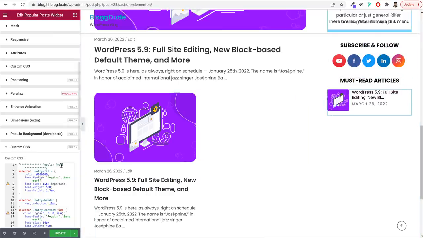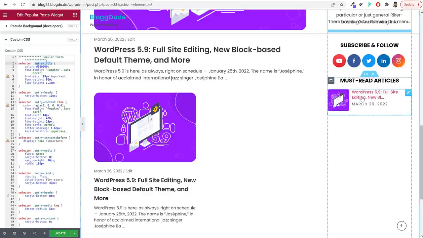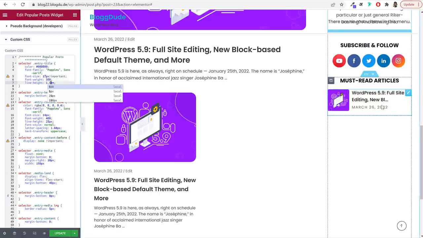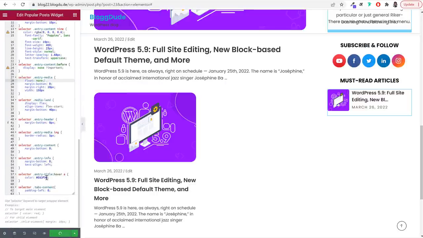Now in this, if you want to do some changes, you can scroll down and you can see that. So for example, the title, this is the title, and the size is 15. So instead of 15, if you want to make it 17, just make it 17. And now as you can see, size is increased. Similarly, instead of line height 1.3, if you want to make it 1.5, you can do it like this. That is also changed. Similarly, for content, for all these things, you can go ahead and update. If you want, you can do them like this.